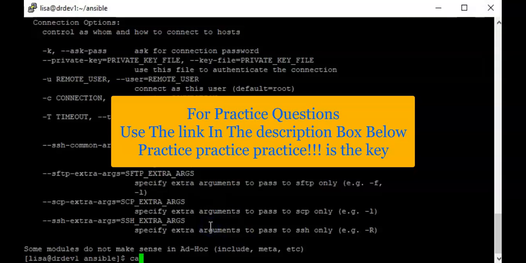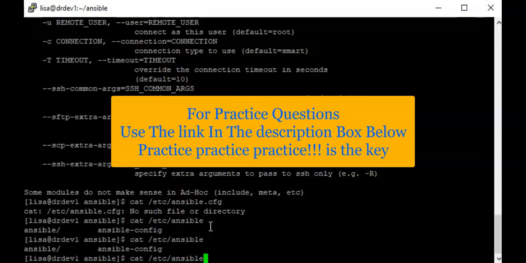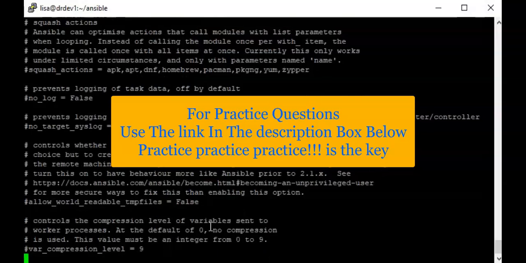Also, you have the Ansible configuration file. So if I do /etc/ansible/ansible.cfg, let me be sure that this is the ansible.cfg.